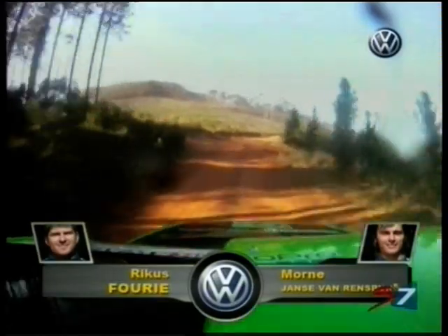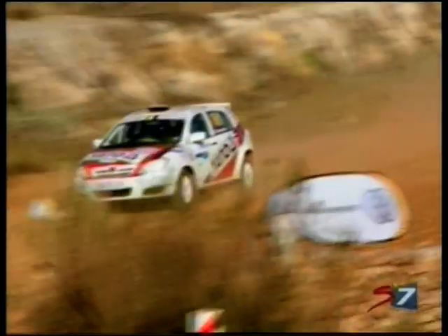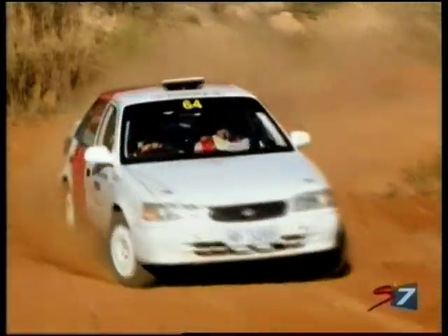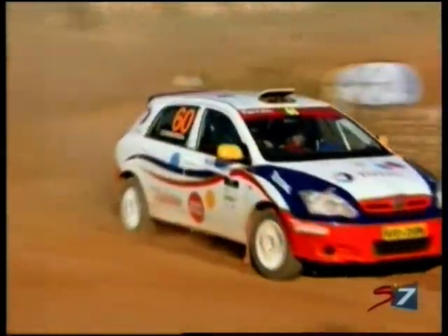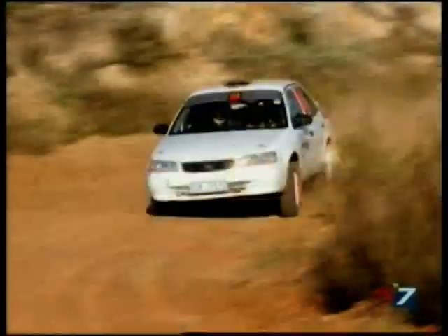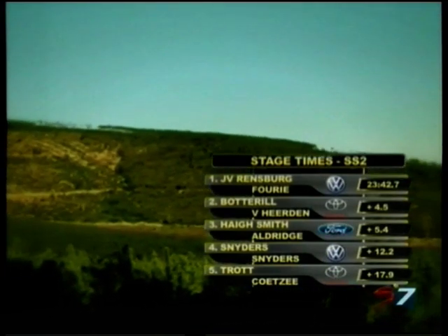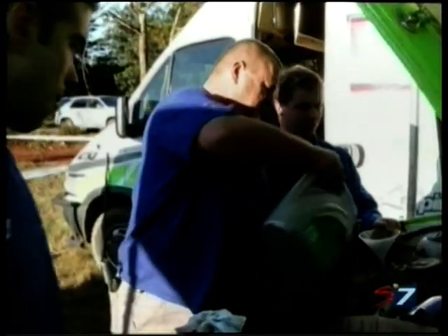Morne Janse van Reensburg, currently lying third, is from the Eastern Cape — in fact a 2009 Eastern Cape regional champion. He has his foot absolutely down and goes fastest by more than five seconds in this stage. Guy Bottrell, currently fourth, goes four and a half seconds slower than Janse van Reensburg. So Janse van Reensburg goes fastest in stage two and now leads Haig-Smith by 0.7 of a second, with Snyder's in third. The stage was pretty awesome — the car turns on a knife-edge, it's just powerful. Every time you change gear up it just goes forward and forward. From last year in Ashton until now, my confidence has just gone up and up.